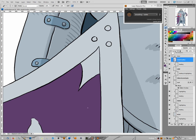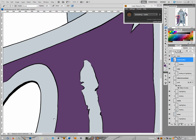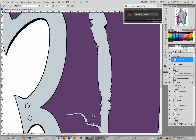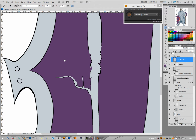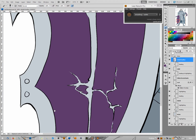Copy this color. I saw a bunch of little spots. That's like I just missed them. Right here. Yep, it's just spots I missed. Little one here. They're so small, probably no one would notice them, but I notice them.